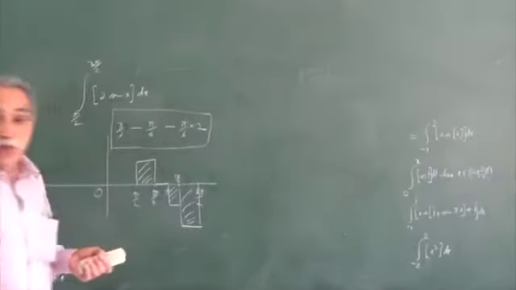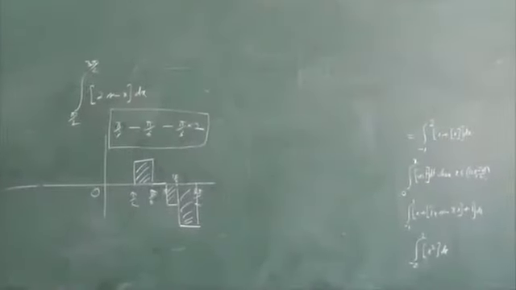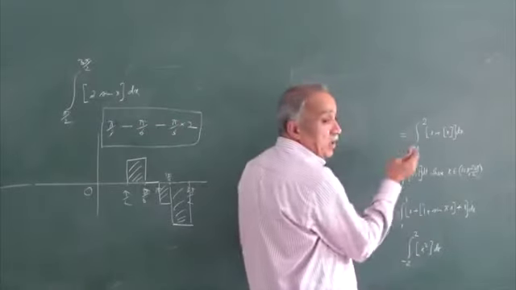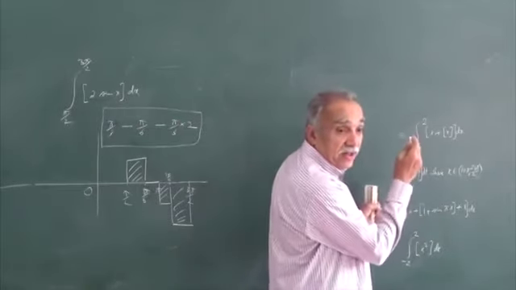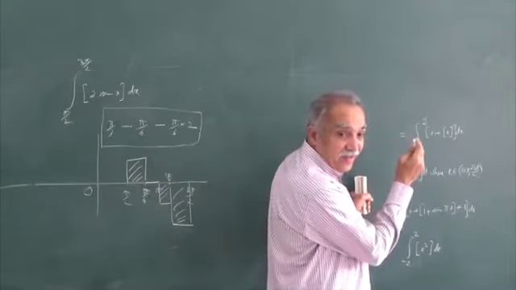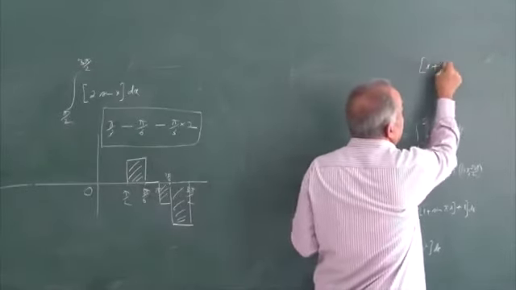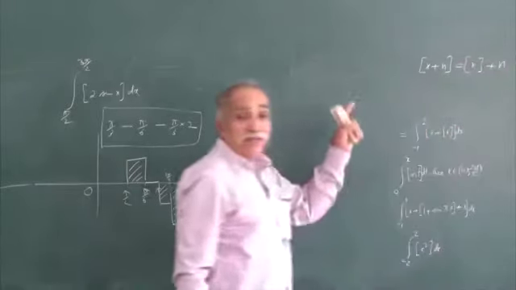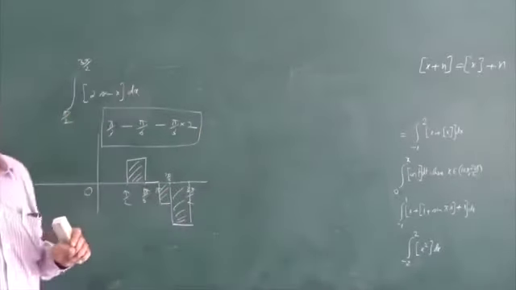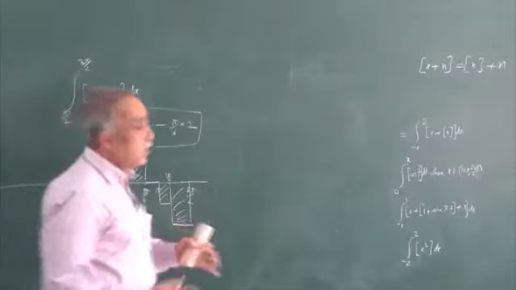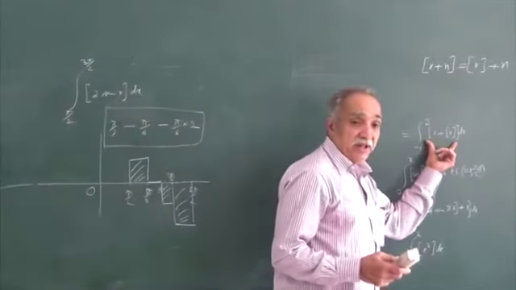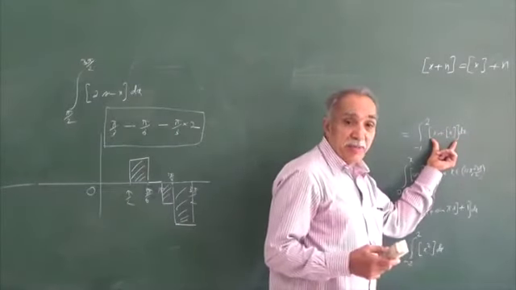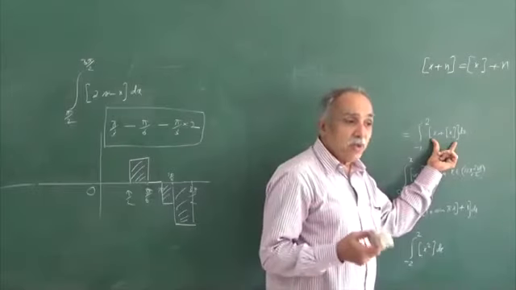Integral from minus 1 to 2 of integer part of x plus integer part of x. Conveniently, you can make use of one of the properties of integer part. For any integer n, integer part of x plus n is integer part of x plus n. This applies for every integral value of n, whether n is positive or negative or 0. In this argument of the integral, is this an integer? Yes. Therefore, this is simply integer part x plus integer part x, simply twice integer part x.